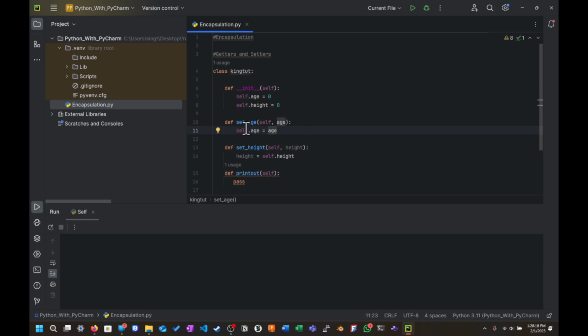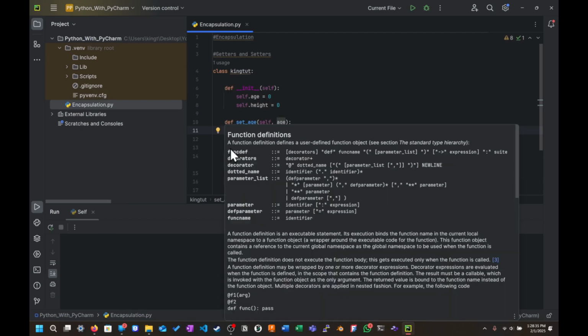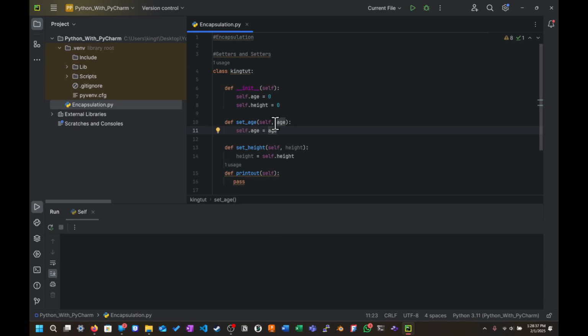You store the age of this class to the age that is put in the parameter. You see, this is a good use of self. Otherwise the class might be confused: is it the age of this class or the age of the parameter? So that's why you put self here.